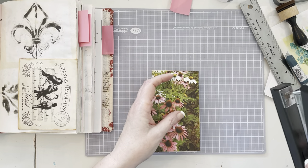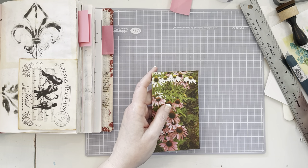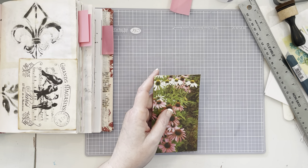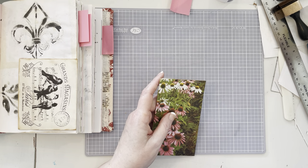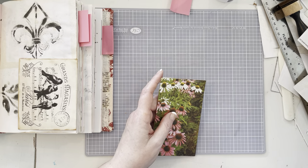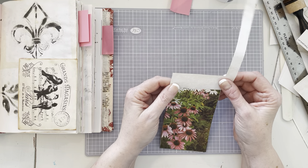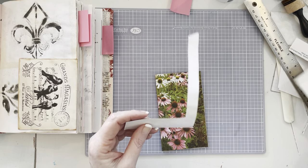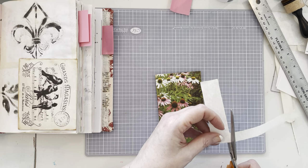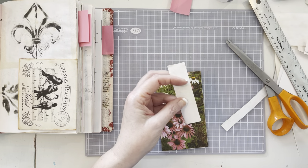Now I want to cover up the staples up here. Why don't we just take a little piece of our graph paper that we just cut, fold it over, and glue it on — and a little bit of inking. When I make these little notebooks, I'm using scraps, and it makes me feel good to use them up. I don't like to throw stuff away that I can find a use for. When it comes to doing journals, there's so much stuff — little tiny pieces of stuff — that we can use.